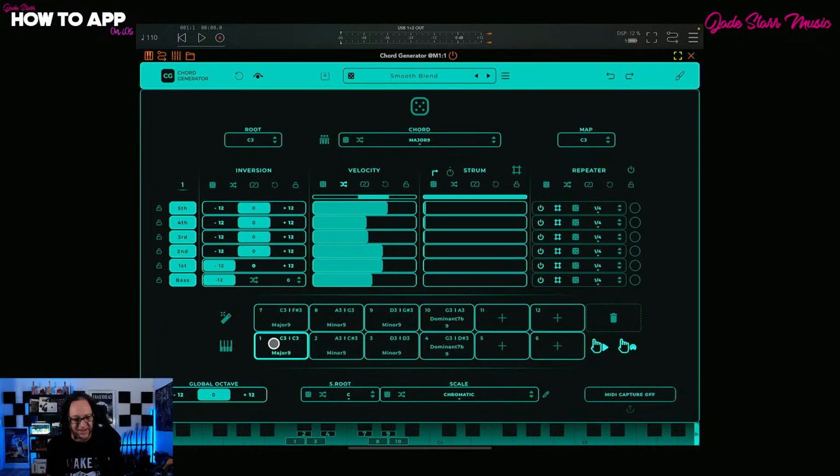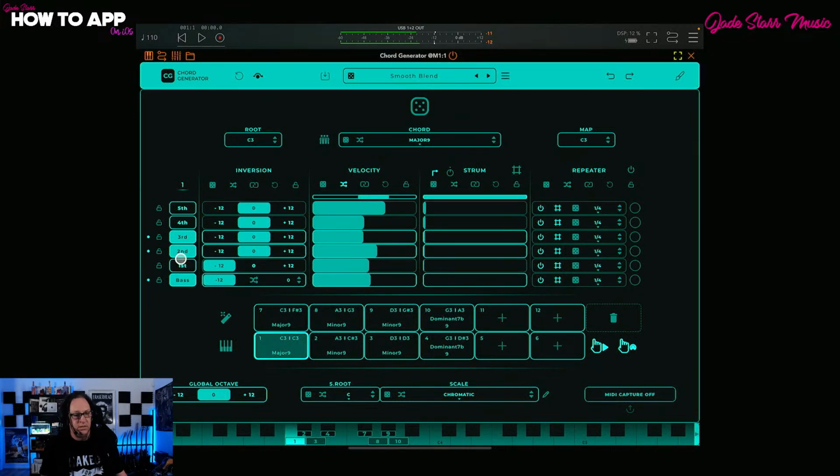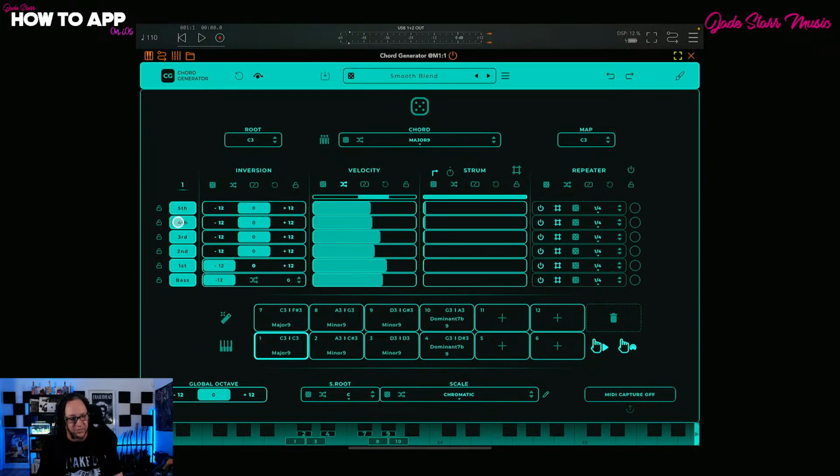So we'll sit here on this major 9, and you can see with this chord, everything is selected over here. You can see everything selected, all these notes. And here's our, you can turn these off as you want. Add them back. Have that full chord. Now, not every chord is going to have all these options. You have a bass note down here, and you have 5 other notes in this chord.